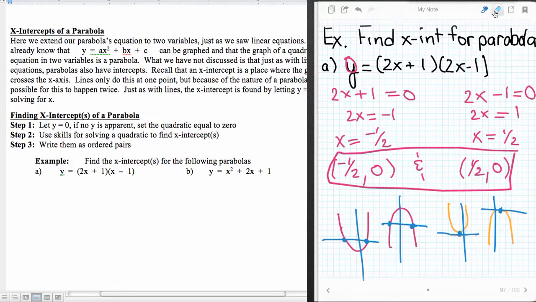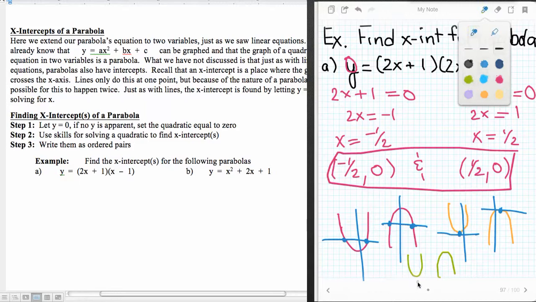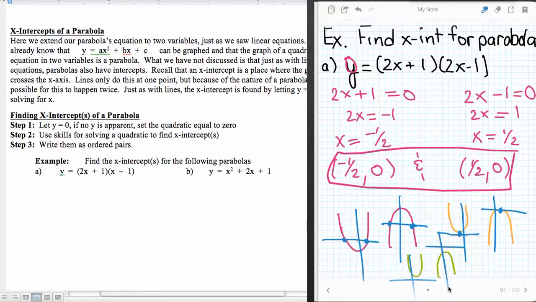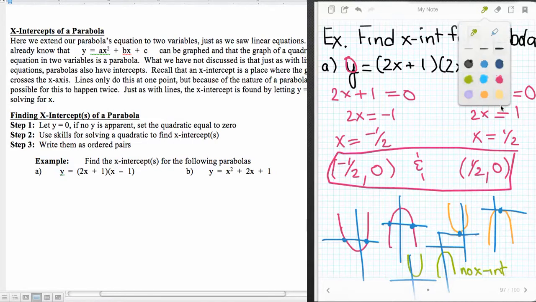And you know, there's actually even a third option. Let me draw this one in green. So here's an upward facing one and a downward facing one here. The other option is that this thing could be totally above the x-axis altogether, or this one could be totally below the x-axis here, in which case there would be no intercepts whatsoever. So no x-intercepts in the green one. And then we could also have one x-intercept in the yellow one.